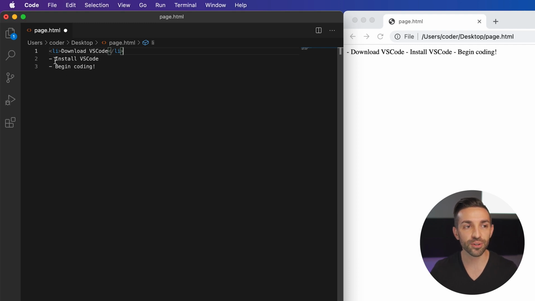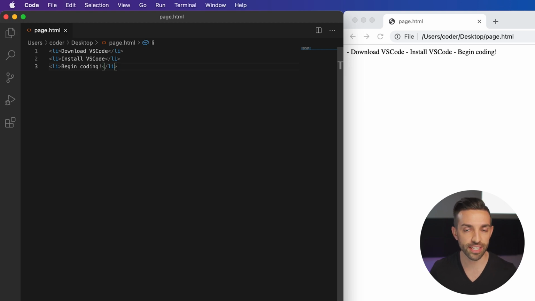Let's go ahead and wrap the others in these tags as well. So I'll do open angle bracket, li, close angle bracket, open angle bracket, forward slash, and close that li tag off there as well. Then I'll do open angle bracket, li here, and finally closing this off.